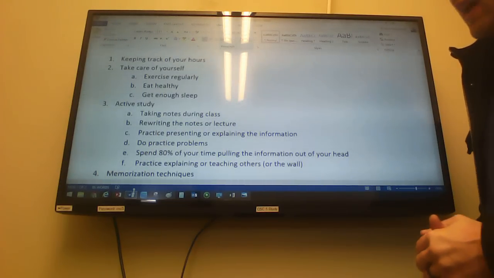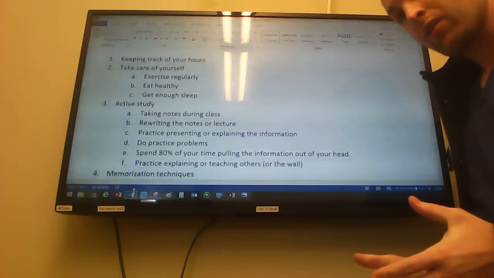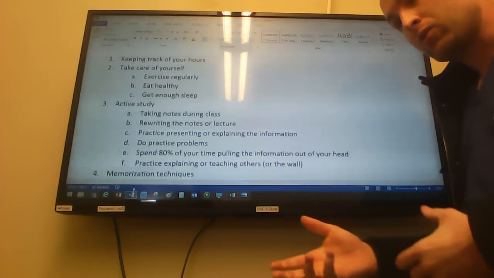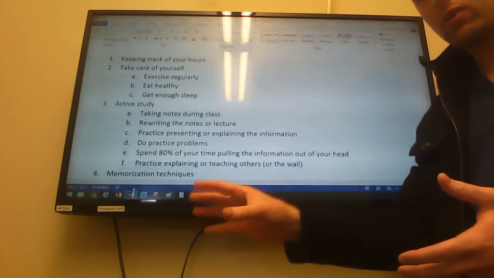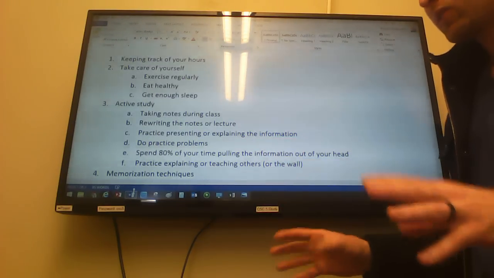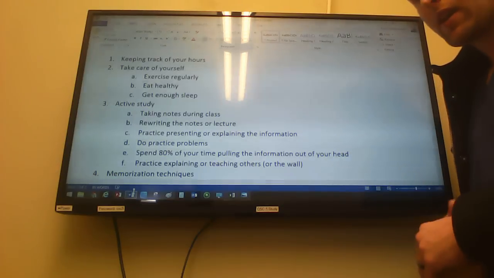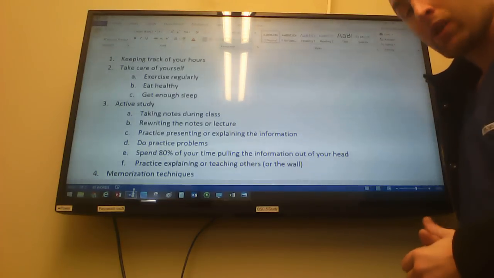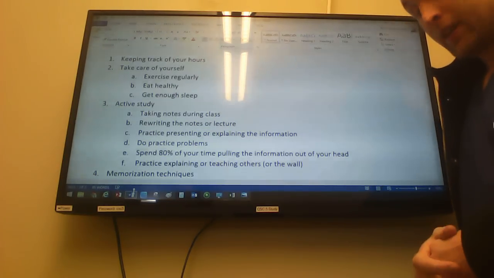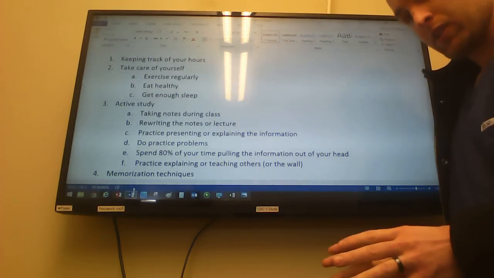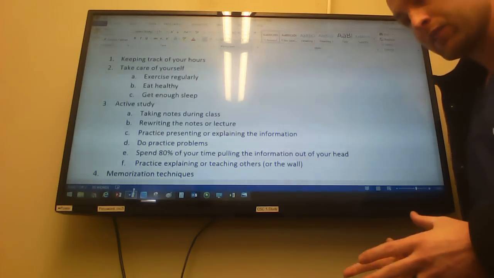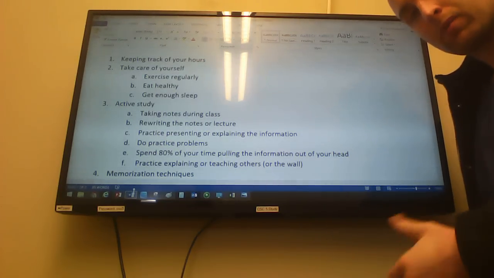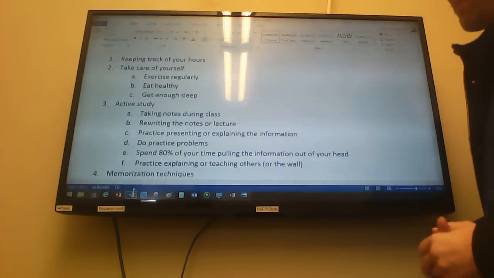Another really important part of active studying is getting together in groups and trying to teach certain things to the people. So what you can do ahead of time is you can organize a group and say, okay, you learn this, you learn that, you learn this, and we'll get together and practice teaching it to each other. And that's a really great way to get down to the most important parts of each lecture, because hopefully the students will be able to pull those things out. And also they can organize the material in ways that will help, and I'll talk about ways of organizing the material in a little bit.